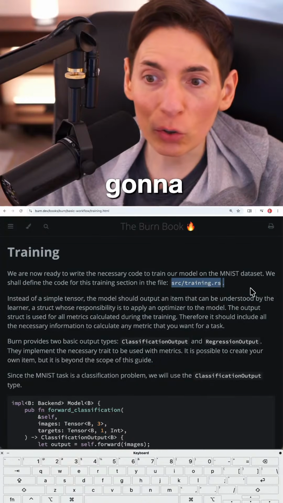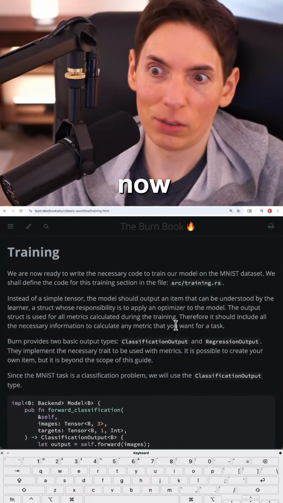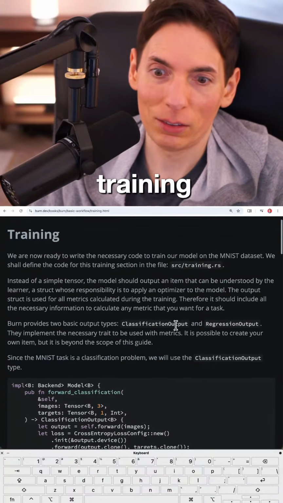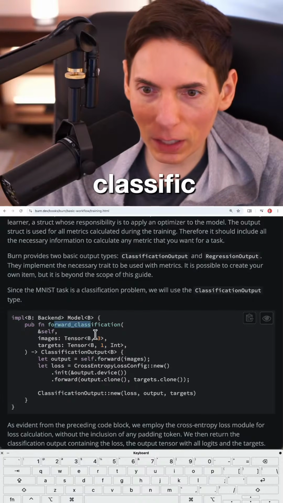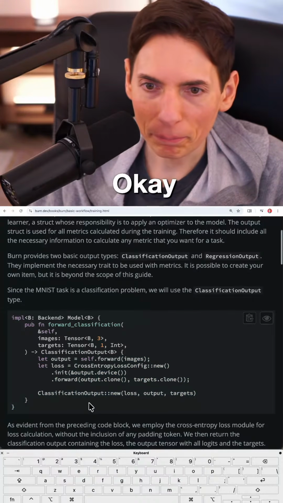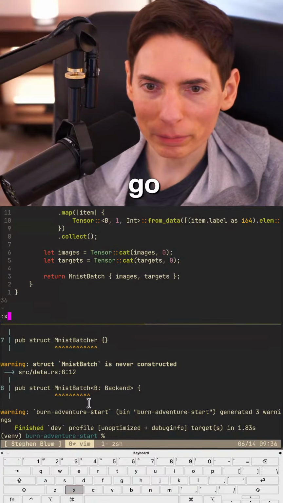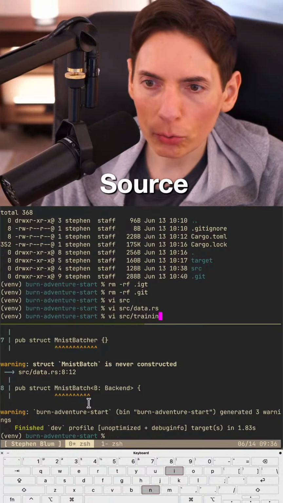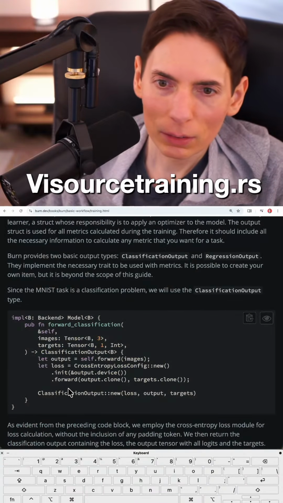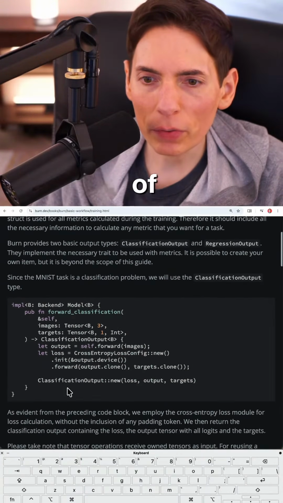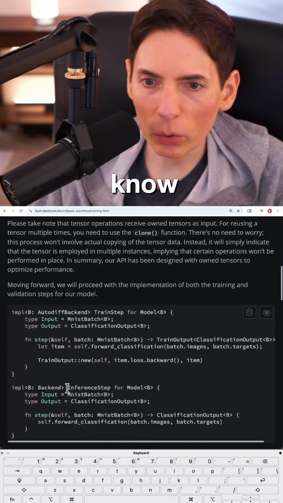We're going to create a new file now called source training. Forward classification. Okay. Here we go. Vi source training.rs. And we're missing a bunch of headers. It's not going to know what to do here.